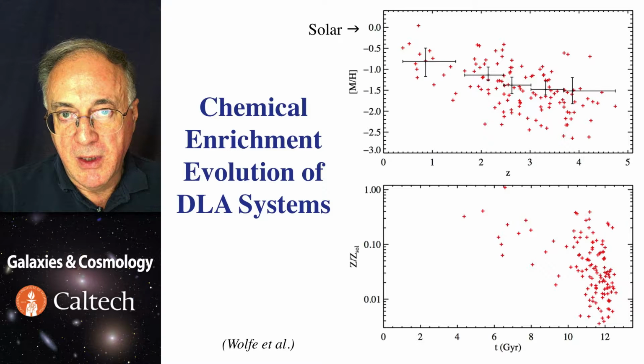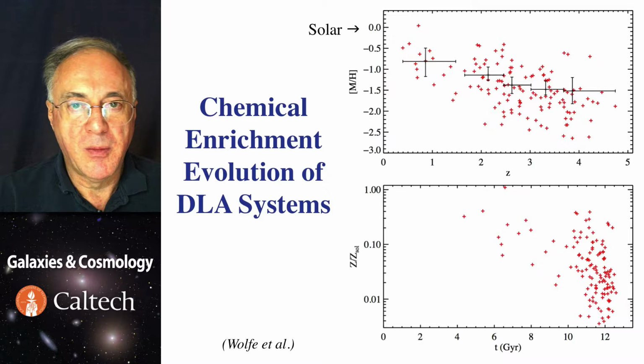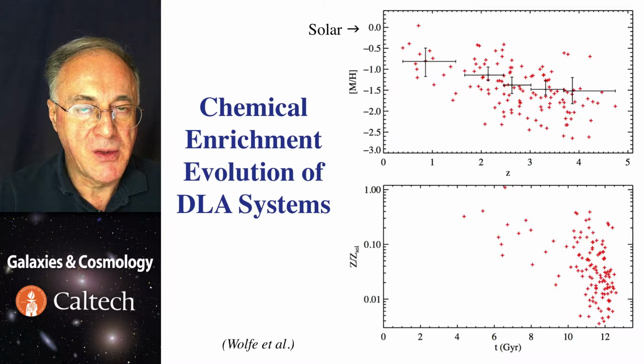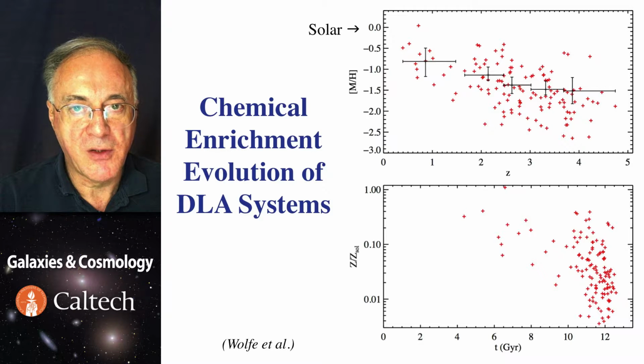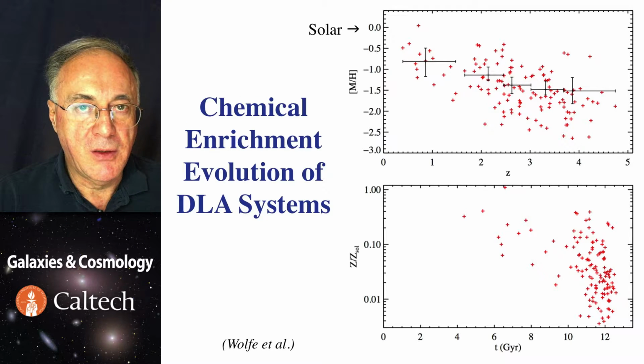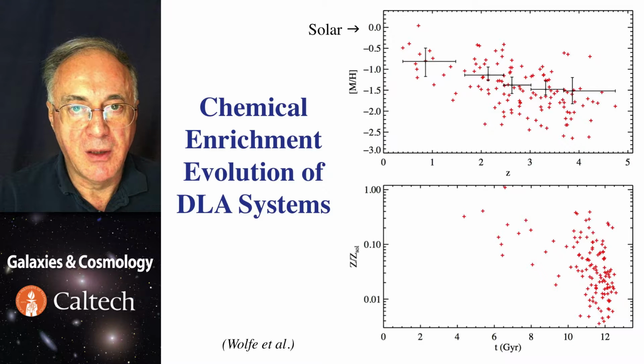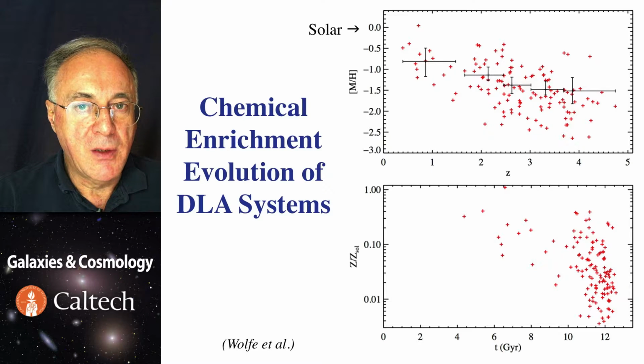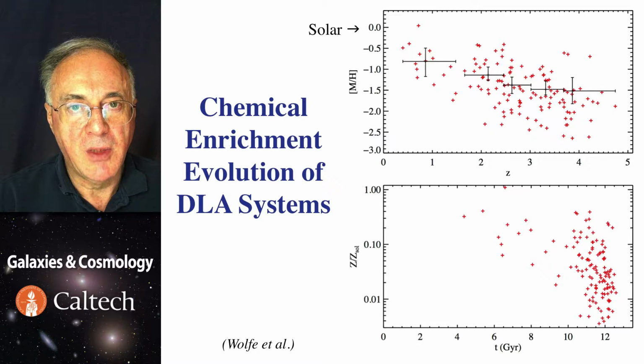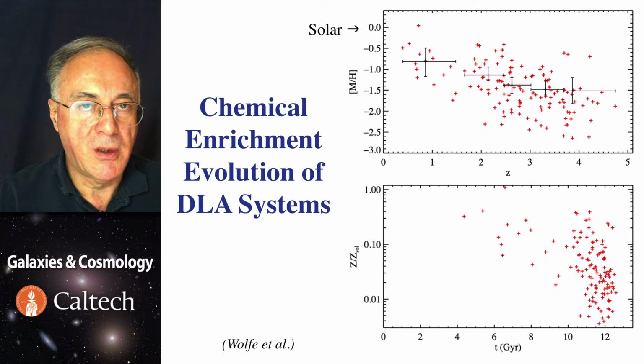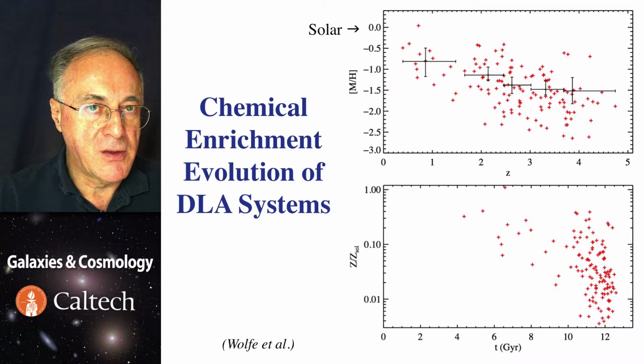And just as we looked at the history of chemical enrichment in galaxies, we can do the same thing now for absorption clouds. And here is the plot of the metal abundance of damped Lyman alpha systems as a function of redshift. The individual red dots are individual objects, and then their bins are the big error bar crosses. So you can see there is a gradual increase. You start with a broad distribution tending to be low metallicity at high redshift, and you gradually climb towards almost solar abundance at low redshifts.